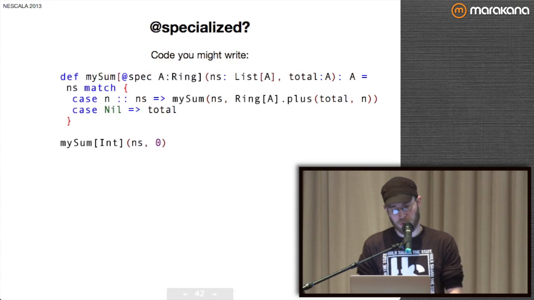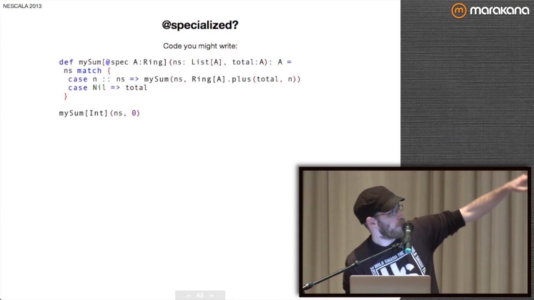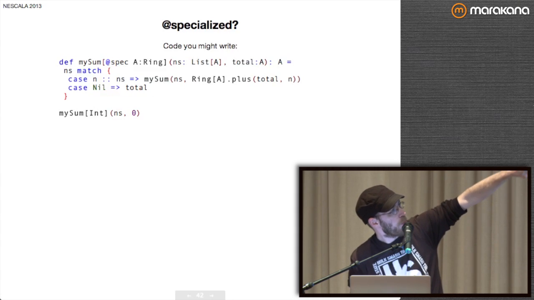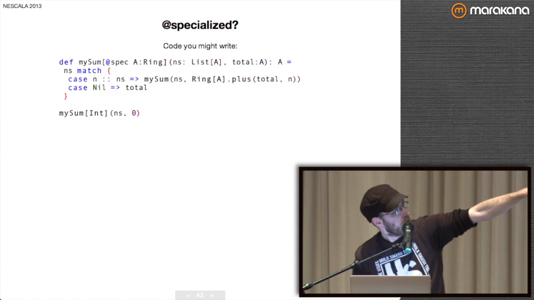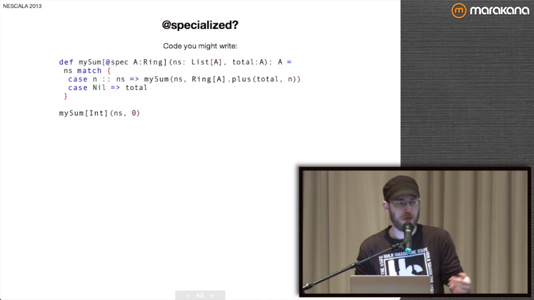And so here's a quick example, taken from another talk Tom and I did, to show you how specialization works, if you haven't worked with it or don't have a good intuition. So this is some code. It's generic. There's a type class instance of Ring that we use, and we call a plus method on it. It's pretty simple. We're just summing a list of A's. Nothing fancy, and A is generic. It could be integers. It could be anything that has a Ring that can be summed, from Tom's talk.